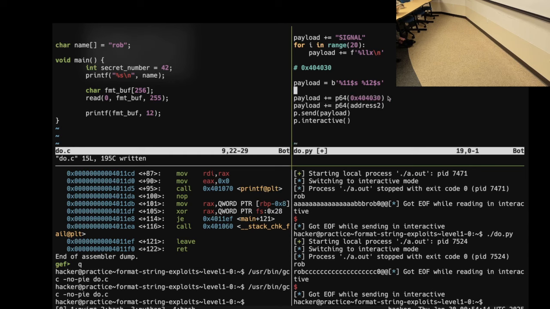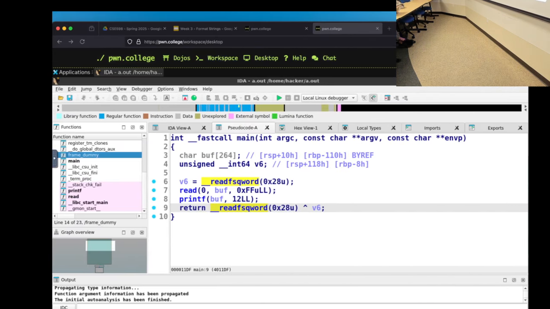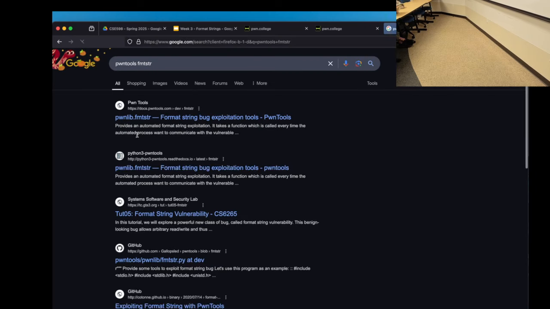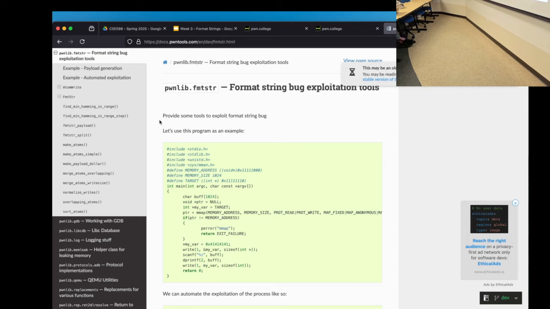All right. The other thing that you can do, if you are brave, is use pwn tools. Usually, we're big fans of pwn tools, right? The pwn tools format string library, there's two elements to it. I'm going to call it a finder. So we did the finding of ourself, right? We rammed in A, B, and we were like, okay, what $ sign represents ourselves? And we did that by hand.